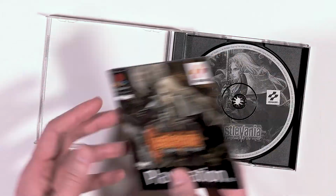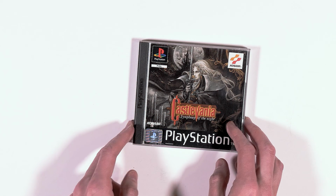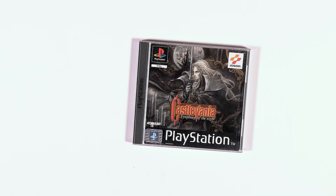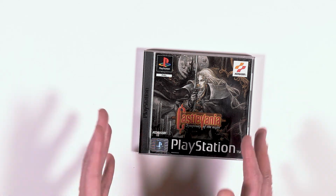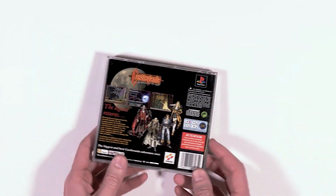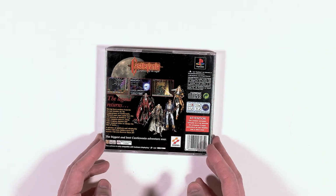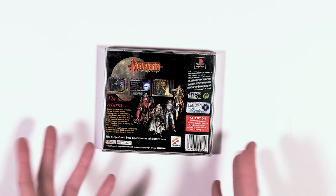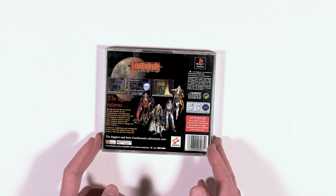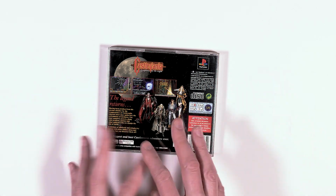It's still the English manual, and you can also find the Japanese version a little bit cheaper, but it's still stupidly expensive. I've been looking for this for absolutely ages, and it's in really, really nice condition, as with most of the games I picked up. I paid about 2.5 euros for each of these games. This is crazy cheap, so I was super happy to find these.